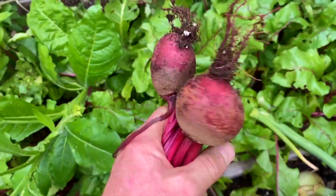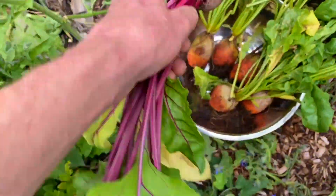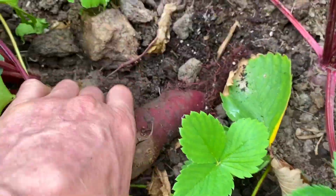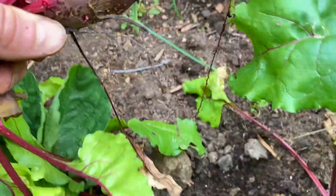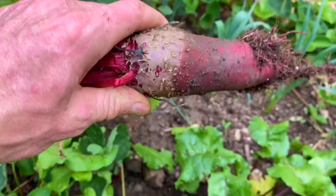Still need some time. I have another little beet patch that are larger. We'll go see if we can find a couple more larger red ones. Oh, okay. Oh yeah, they are slender. They're just kind of bulging at the top a little bit in shape. Sometimes they're more banana shape. That one's a little bit more peg-like.